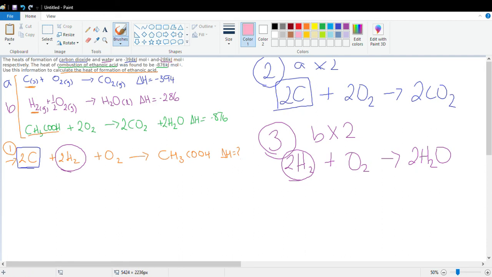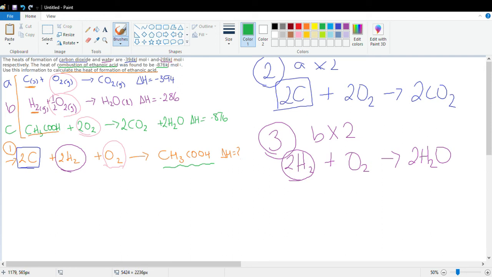Now the next step, I'm going to move on to the ethanoic acid, because for my oxygens here, you can see oxygen is involved in every single reaction down along here. So I'm going to hope that that will even itself out, that they'll all work out if I balance the rest of my equations properly, because I can't focus on any one equation for that. So next I'm going to move on to my ethanoic acid. Equation C has ethanoic acid in it. Now we can see here ethanoic acid needs to be on the right hand side.